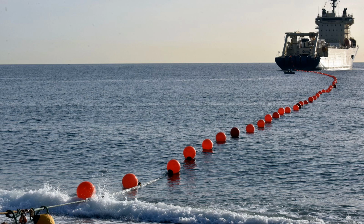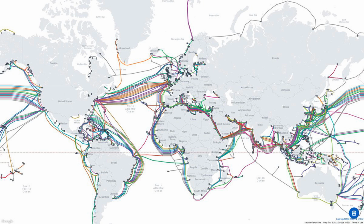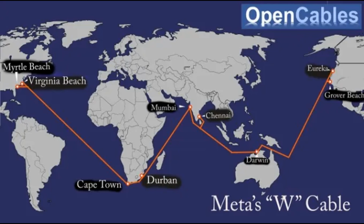And of course, we have the one that came into Portrush a number of years ago, the Atlantic one. That was £30 million funding, which connects us to Halifax in Nova Scotia, which is North America. So it comes in at Portrush, and then the landing stations there, and then we have the cable house here in the city itself, and that allowed us to up our speeds to North America and reduce the number of hops.